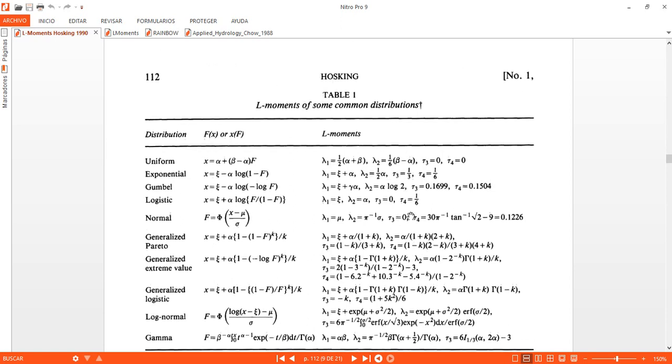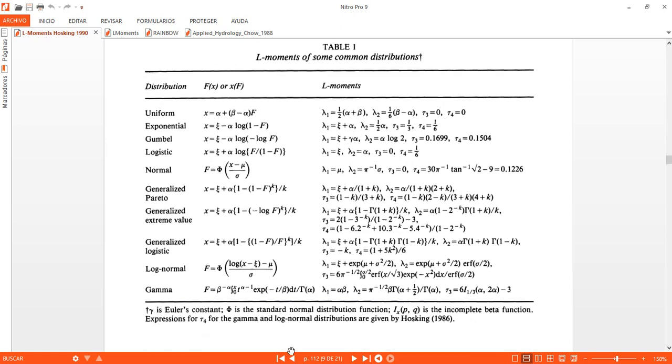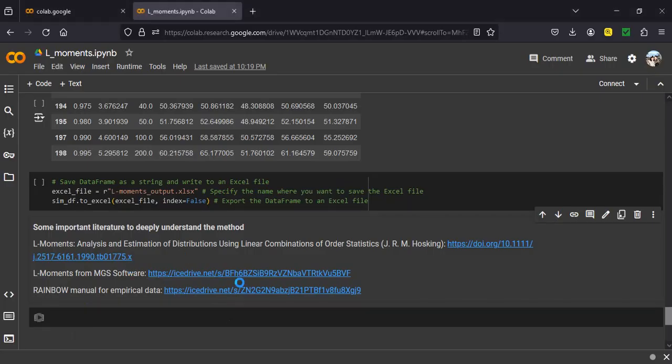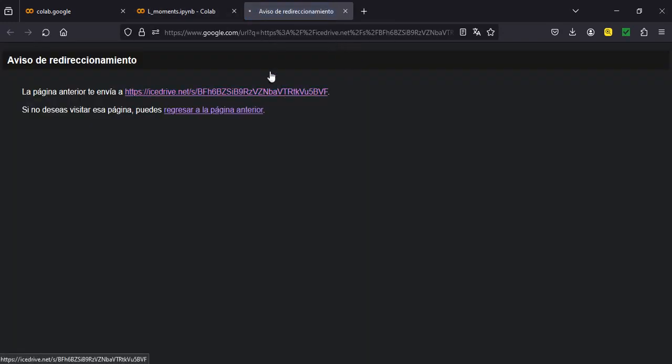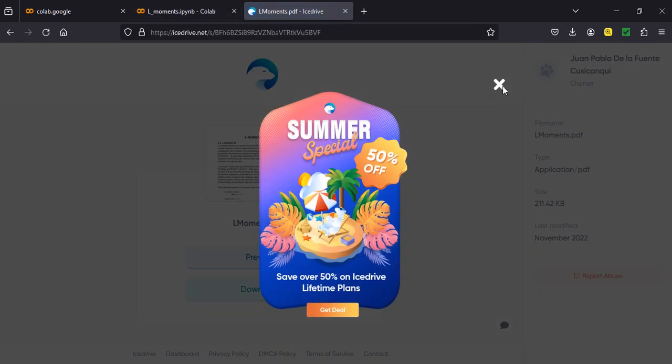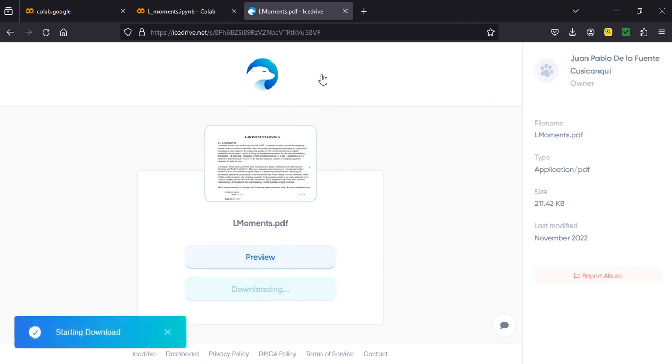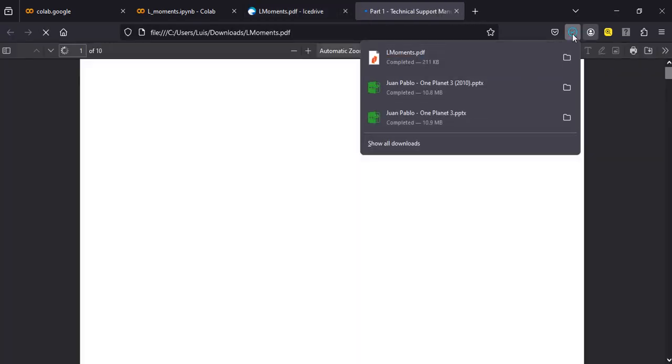Okay, and I also provide here at the end of the model a couple of files. You can just click and you will download them. Okay, and it's very easy. Just download and that's it.